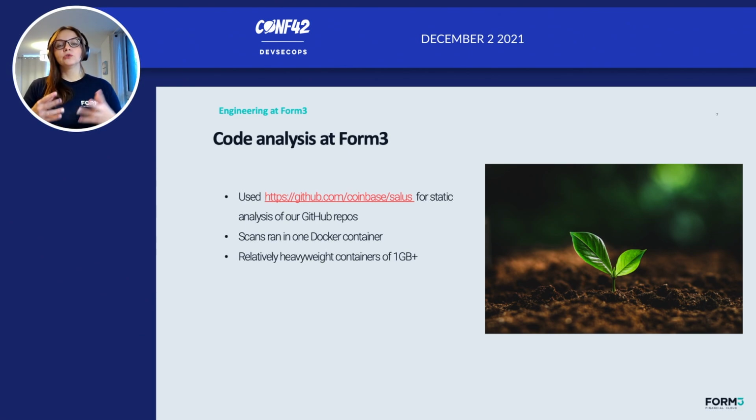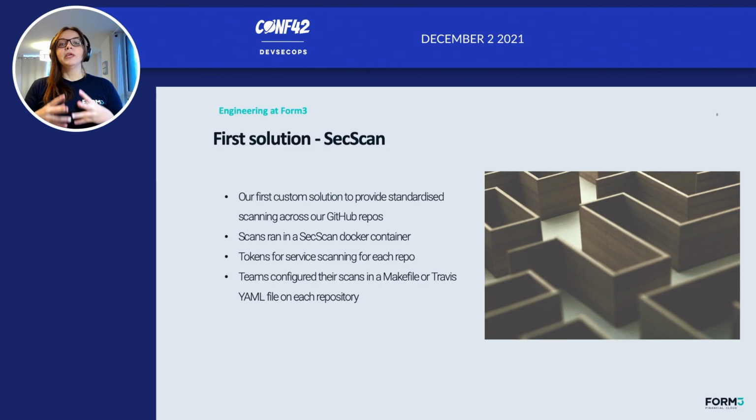All the analysis tools were bundled into one Docker container. The Docker container was then downloaded, source mounted, and the scans run from the container for each build. The solution worked well for a while, but the containers became sluggish and heavy afterwards. We re-implemented our own lightweight solution called SecScan as a replacement for Salus.